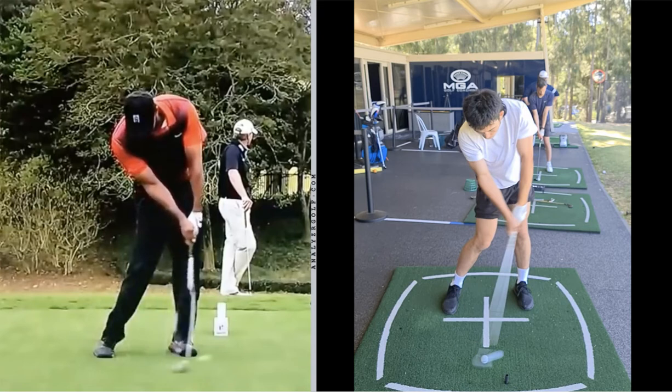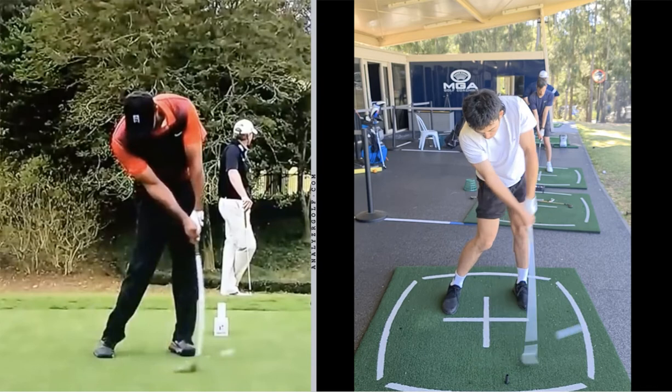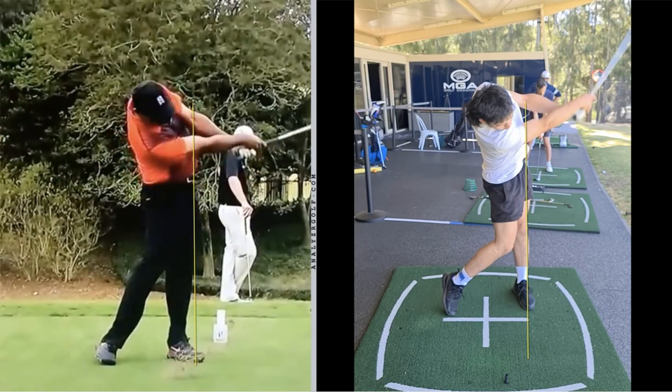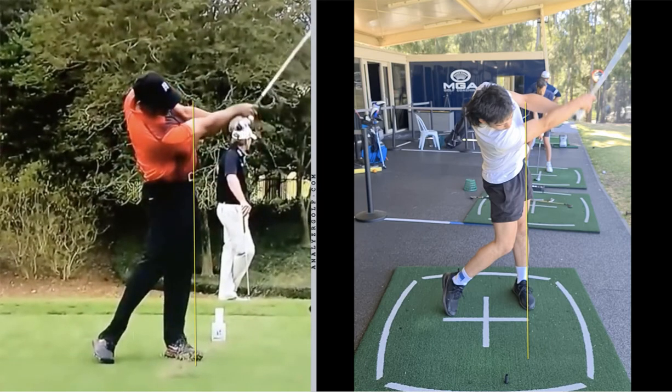Take Tiger through to low point, about here. See the club getting stuck in the ground, take you through to low point. So we're starting to get all our straight lines happening down through to low point. Good extension, no bend in the left arm anymore. Weight's now forwards, turning your hips through. Good extension through here and release.